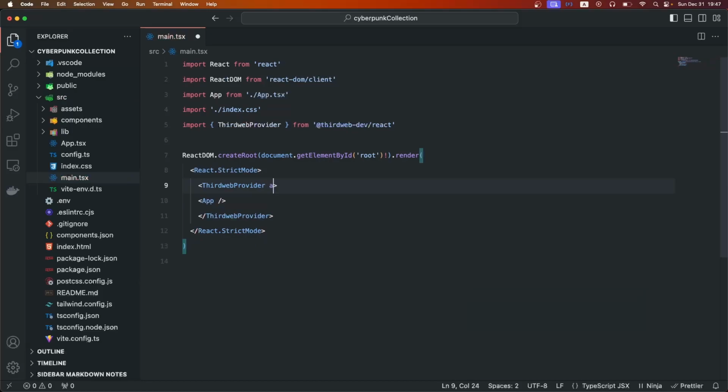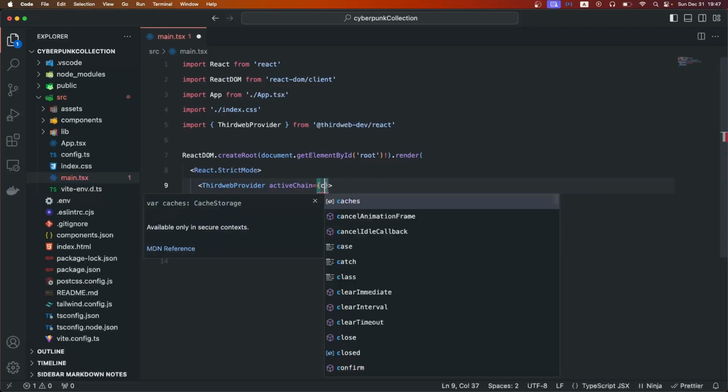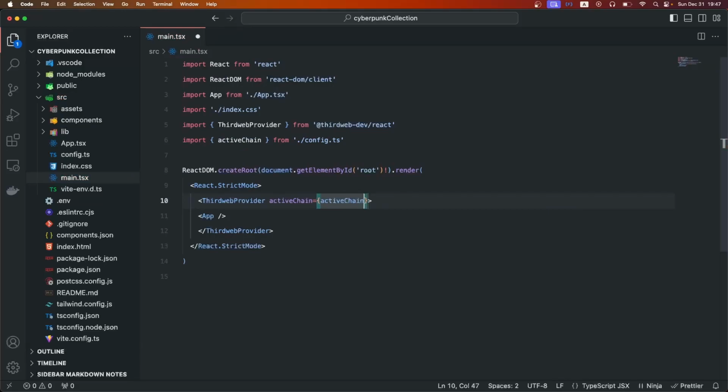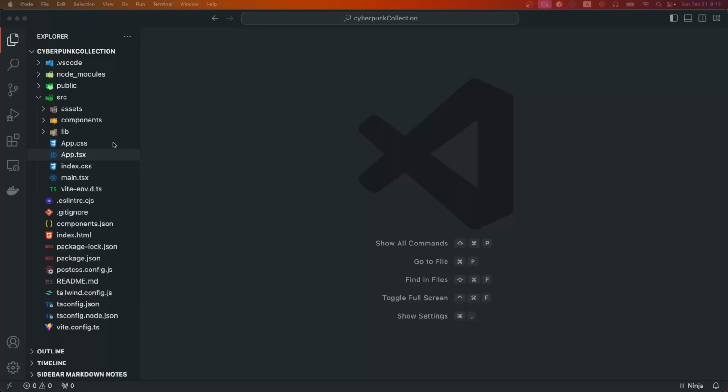First is activeChain, which is going to be our active chain from config.ts, and we're also going to pass the client ID from the env file, import.meta.env.